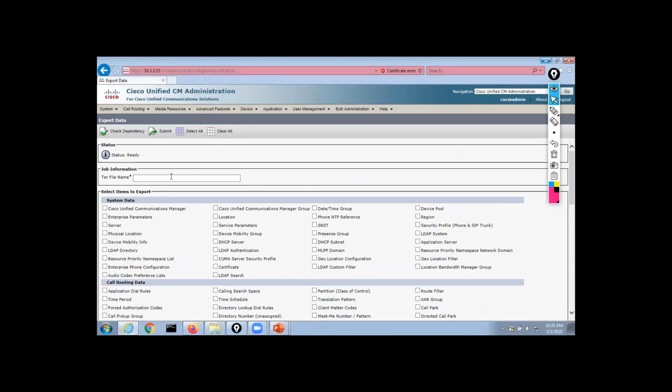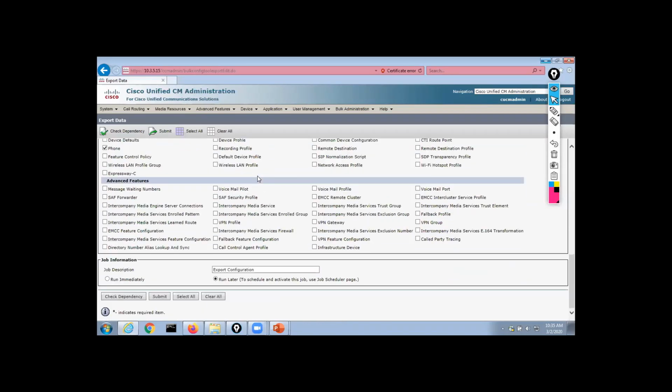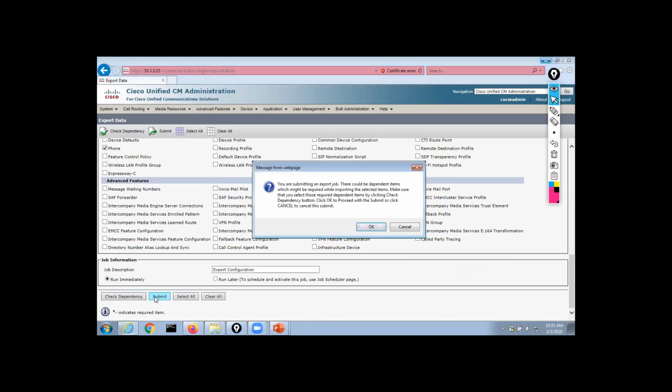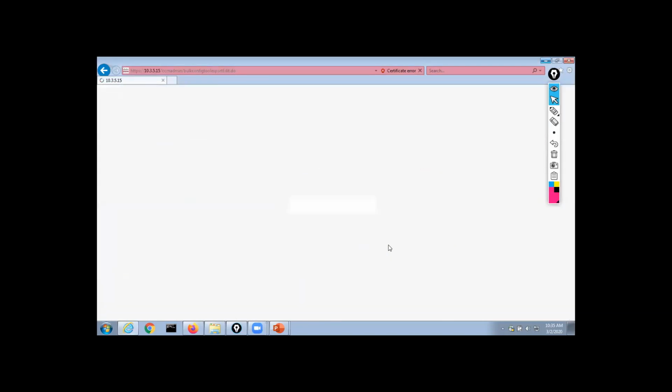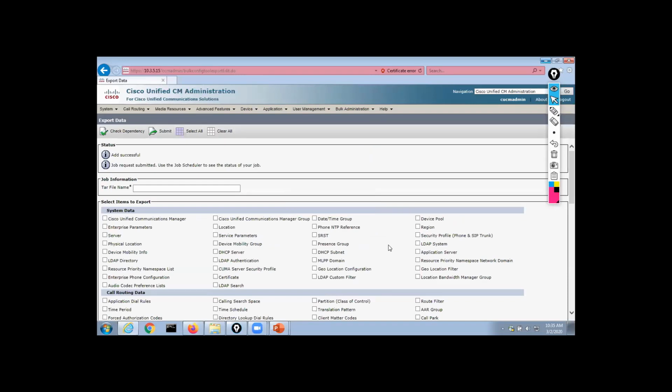Give it a name. Maybe I'm going to call it all phones. Now, what you're going to get is a really large CSV file that has every single phone in your system.